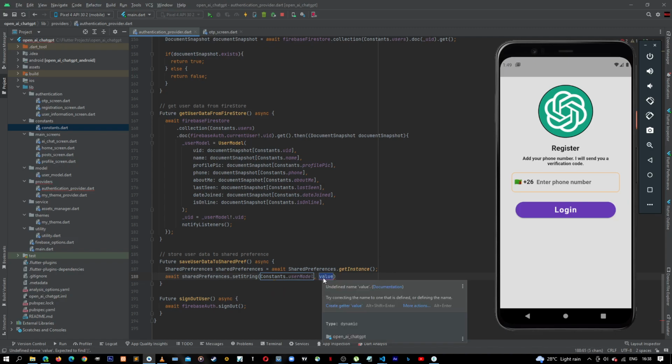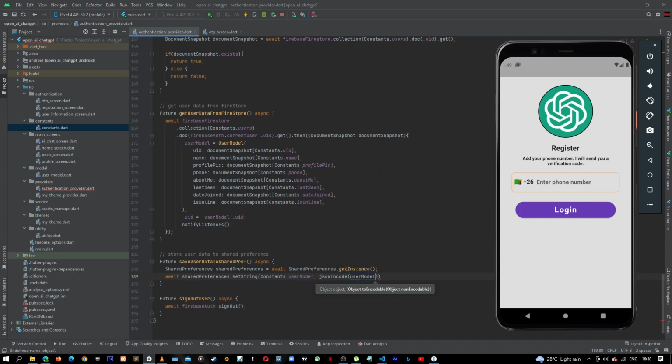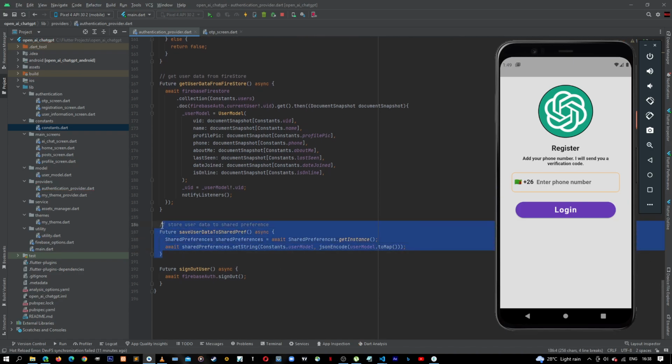Then here we have to say JSON encode, and then we'll get our user model dot to map, our to map method, just like that. So this is how we are saving our data to our shared preferences.